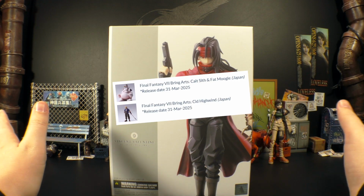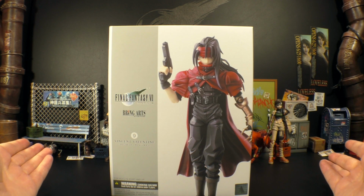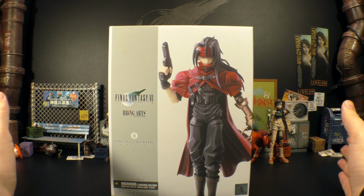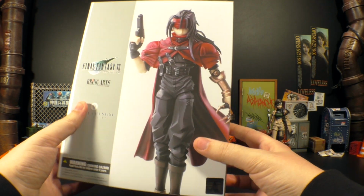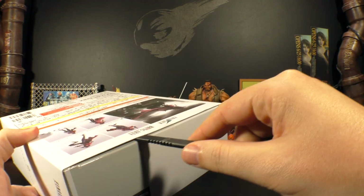And neither Kate Sith nor Sid will be arriving until at least sometime in April, so presumably Kate Sith has been significantly delayed. But speaking of boxes, this looks incredible. Vincent with the black and red really pops out of this box.